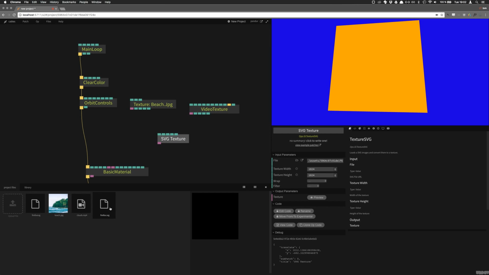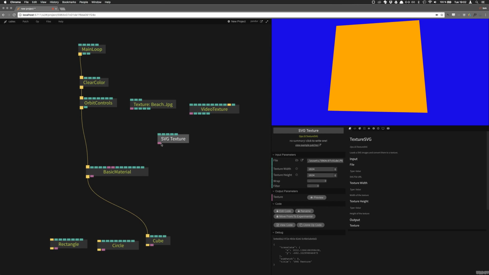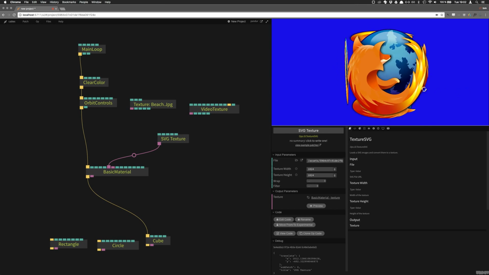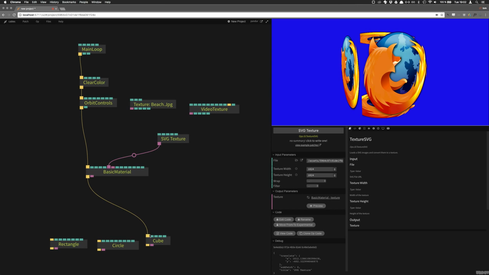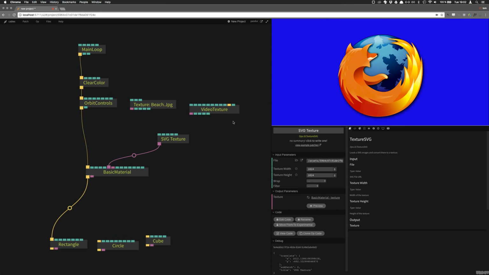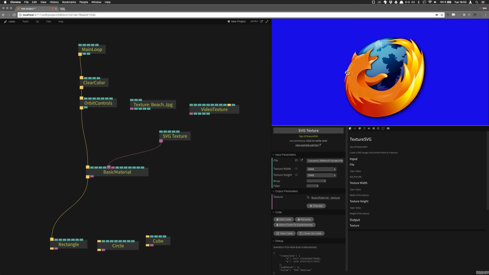With this one, you can draw an SVG file into a texture. And with this I would use the rectangle again. You don't really rely on the resolution of a texture, because it's an SVG, and you can scale it. You can scale the SVG to the number of pixels you want. So now I made it a really high resolution, for example.